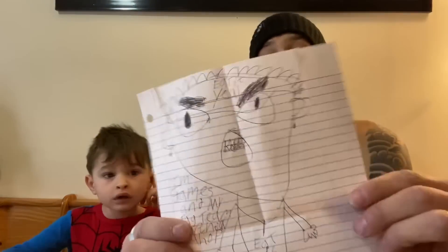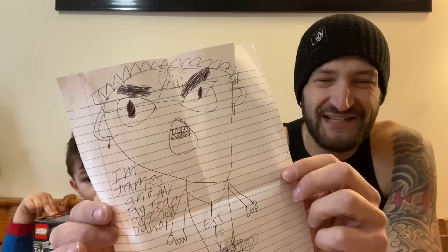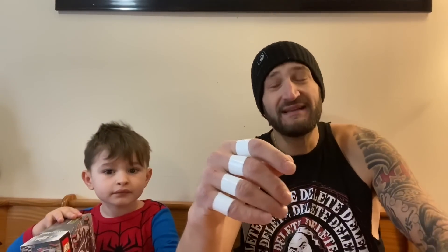You play with your Legos, daddy will open this letter. Oh, I think I tore it — sorry. All right, maybe we'll get to see those Legos in just a second. This one comes from Medville, Pennsylvania, to the doo-wop show. I'm James and my tag team partner is doo-wop — eat it! Yeah, from Devin and James. And they drew a picture of doo-wop. Devin and James, thank you for the drawing of your old pal doo-wop.